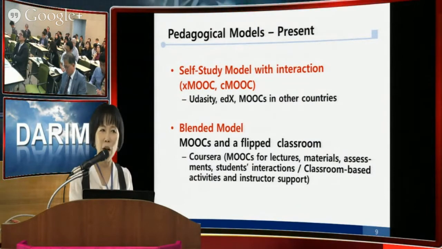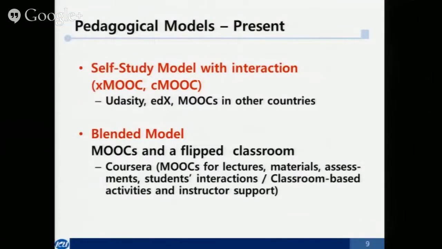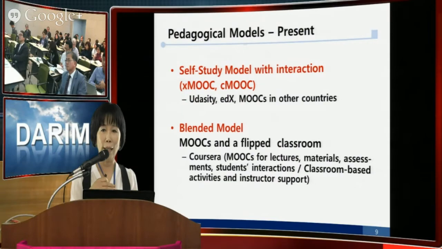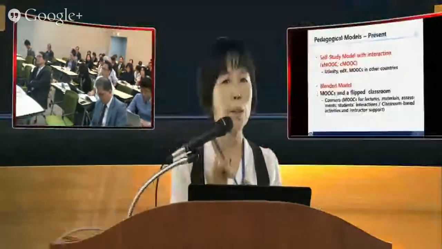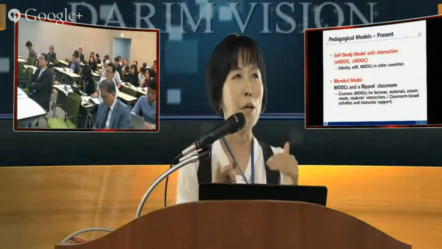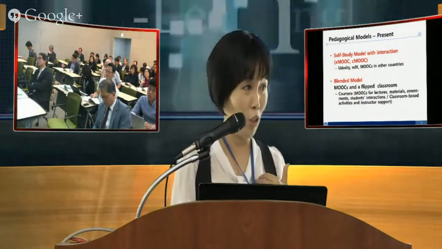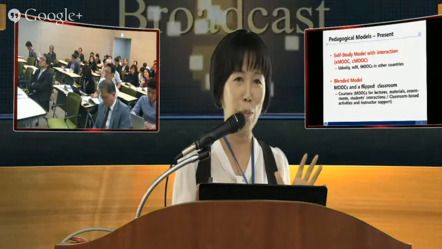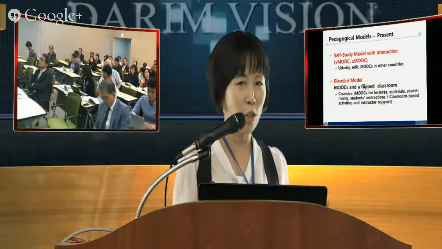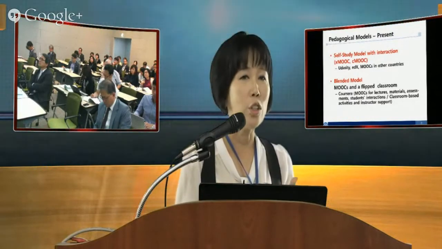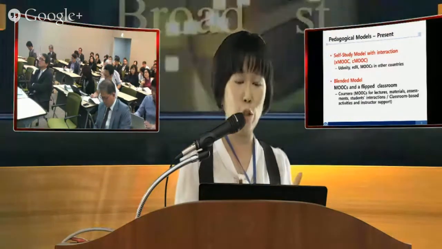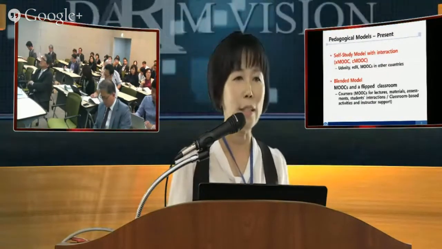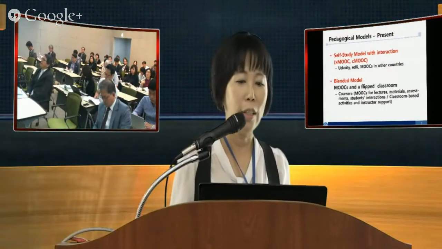Okay, so the present model has developed and evolved, and now we have a self-study model. Some people say K-MOOC, but K-MOOCs are not... the distinction is pretty blurry. There is an interaction component, but it's interaction with peers, mostly peers who may have slightly more advanced knowledge than you. But in many cases, you don't know. I mean, they're not carefully designed. Even the interaction should be very carefully designed so that students engaged in interaction gain some knowledge and improve their knowledge through the interaction.